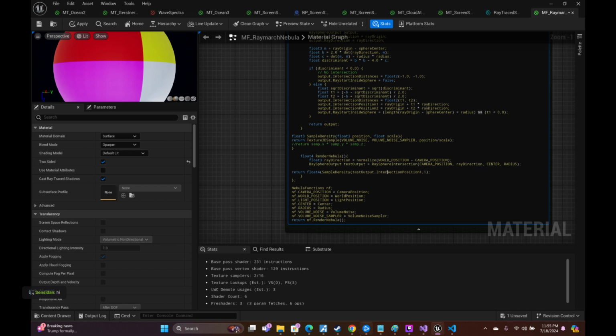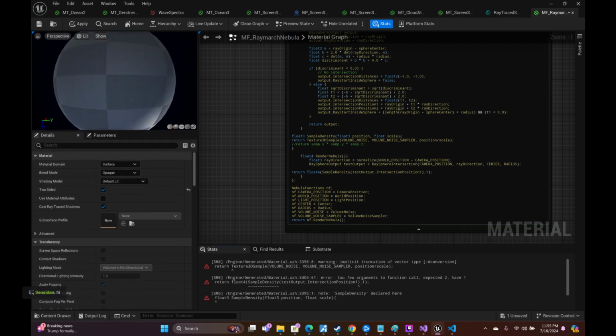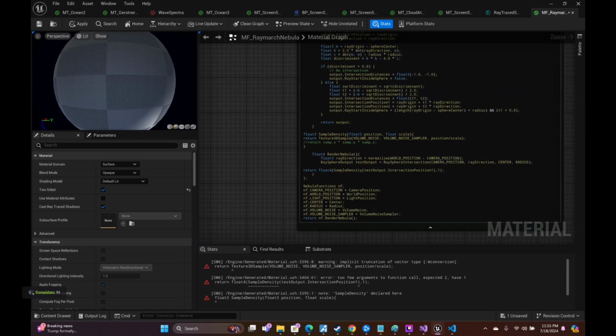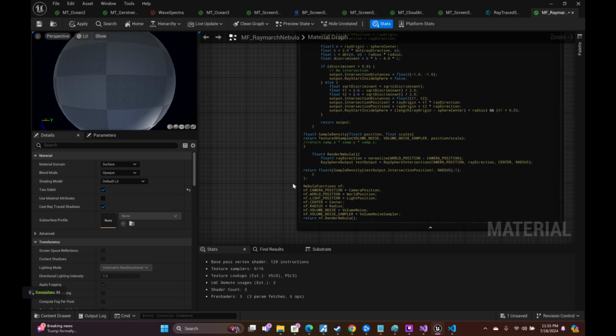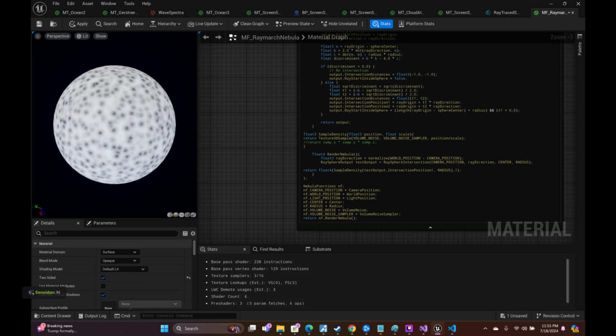Sample density based on our first intersection. Use our radius as the scale. Beautiful.